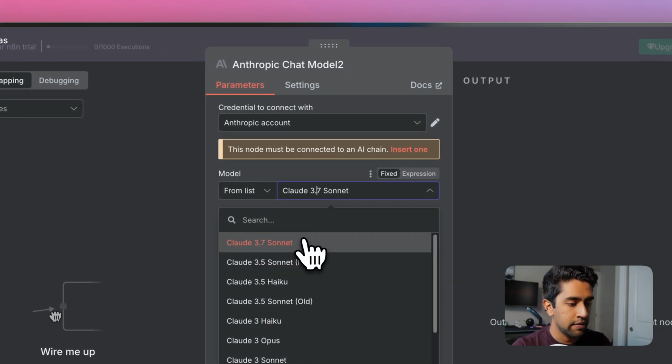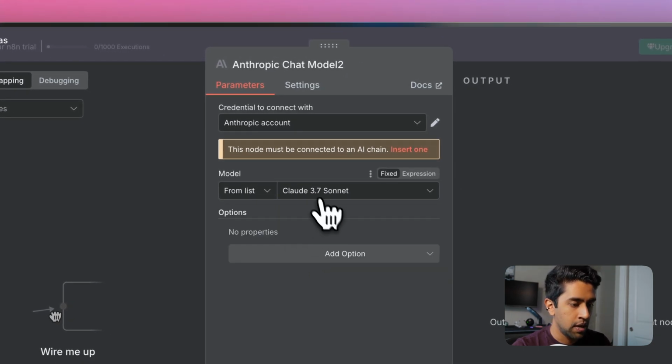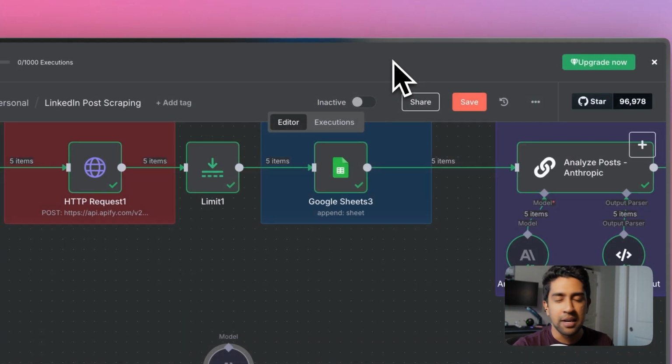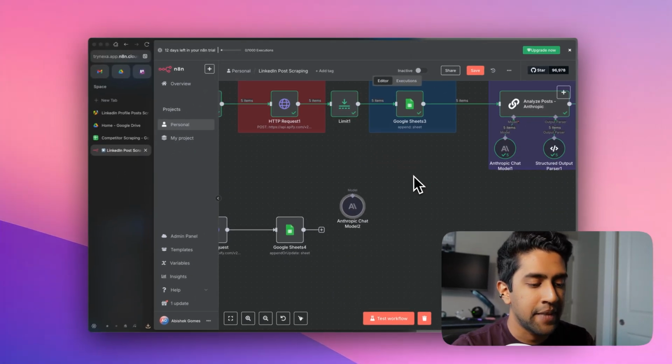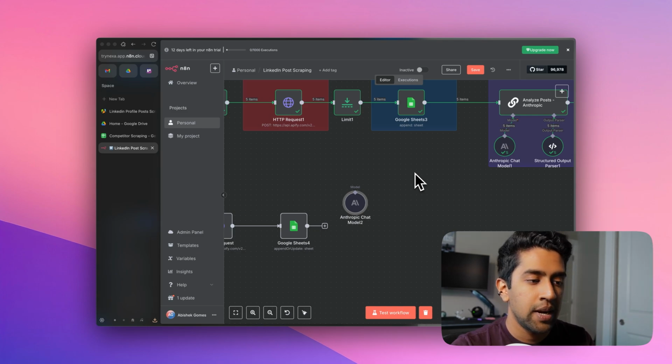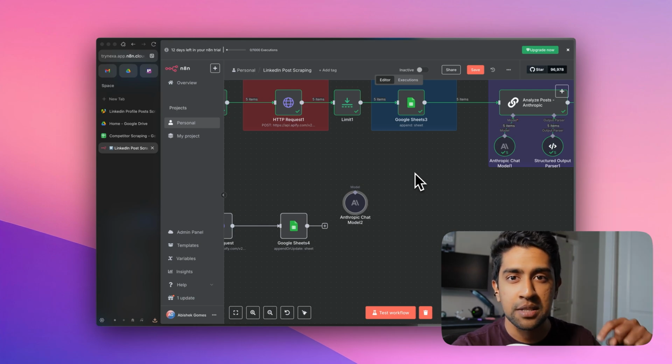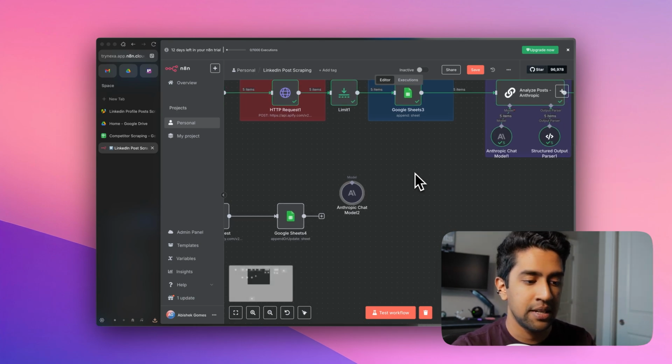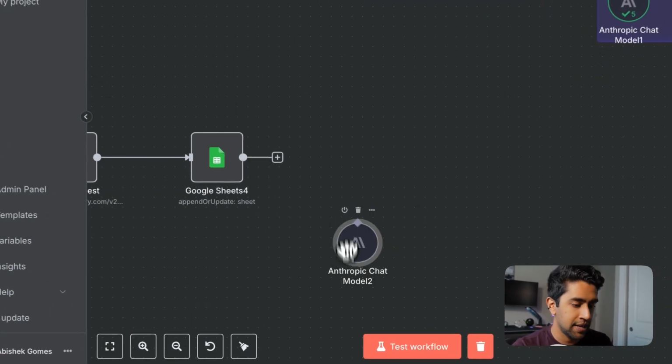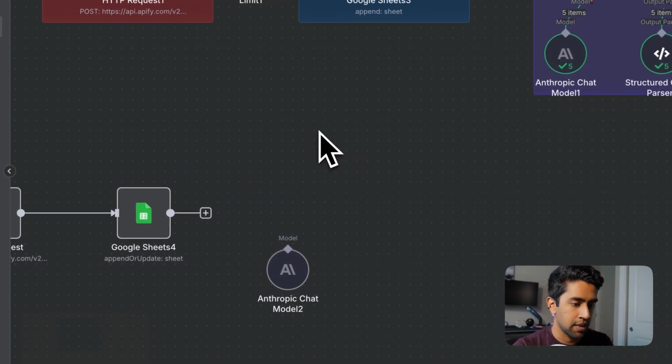And for the sake of this job, we're actually going to select 3.7 Sonnet. I've tried a bunch of different models. I've noticed Anthropic's the best in terms of really just being able to analyze posts and then generating as well. When it comes to creative writing, that's also reasonably cheap. So that's why I'm going with that one for today. But feel free to try any other model you can. If you find a model that's better at analysis as well as creative writing, let me know in the comments below, because I'd love to run this through a bunch of different models to get the best output. But for the sake of this video, we're just going to stick with Anthropic.